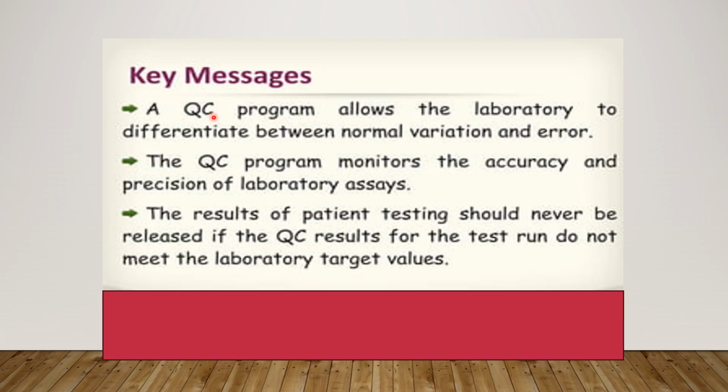So what is the key message from all this quality control program? A quality control program allows the laboratory to differentiate between normal variations and errors. The QC program monitors the accuracy and precision of laboratory assays. The results of patient testing should never be released if the quality control results for the test run do not meet the laboratory target values.